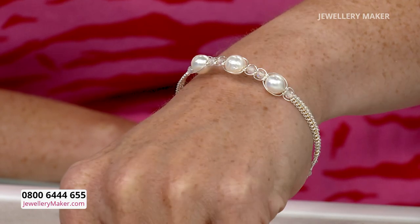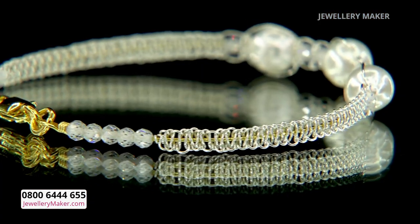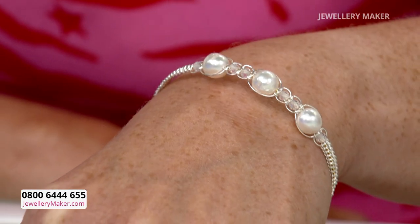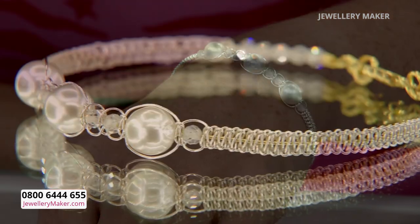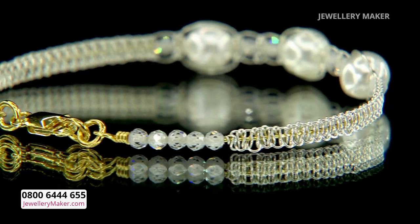This is exactly the same knot, but using sterling silver. Wow. That's amazing. And do you have to heat the silver? No. Just do it. It's malleable enough to knot with. Wow. Amazing. And can I just point out that I managed to get 0.6 millimetre wire through all of the pearls. Did you really? The gold wire going through the centre is 0.6 millimetre. And the silver is 0.4 millimetre. That must be very unusual. The holes are either 0.9 or 1 millimetre. Amazing. Gosh, that's incredible.